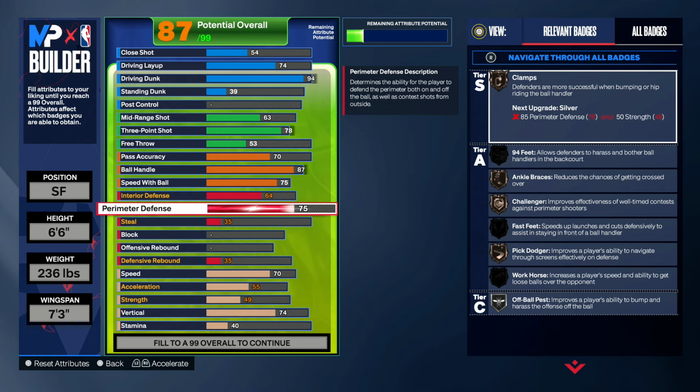We want to go with some type of perimeter defense. And I feel like 75 is the best one because we get clamps on bronze plus the immovable enforcer on silver. Come on, we're going to get bumpy on this build, man. We're going to play great defense on this build. We also get challenger on bronze. That will help with contests, like when people are shooting threes and stuff like that. We don't want people to just mid-talk us all the time or just shoot in front of our face and not get a contest. We want our contest to mean something, so we need challenger at least on bronze. And we get other defensive badges as well, like ankle braces, pick dodger, and off-ball pest. So we want to have a 75 perimeter on this build.